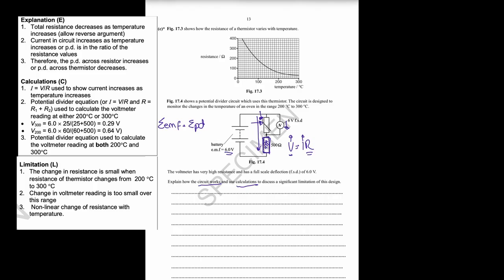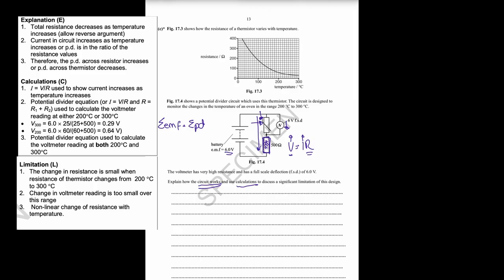And the other reason that you can say is because if the resistance has decreased, it's now got a smaller proportion of it in terms of ratios. And that's another way that we're going to get to the same answer. Okay, so I'm pretty happy that I've explained how the circuit works now. And then obviously I can say the inverse for when the temperature decreases: the resistance increases, that's fine.